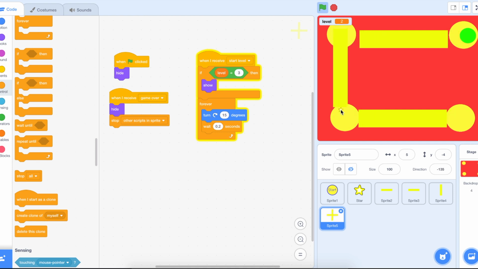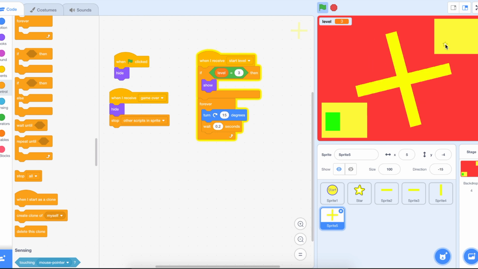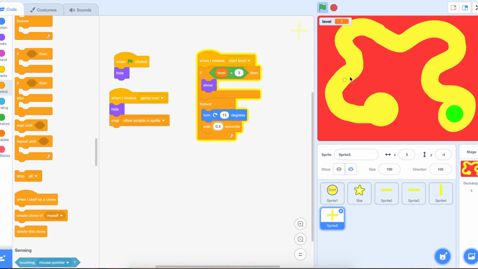I'm waiting. I'm not rushing. And then onto this one. There we go. Oh my goodness. Oh, that really is very fast. Far too fast. Let's say wait 0.3, or even 0.4. That really was very fast. But you get the idea.